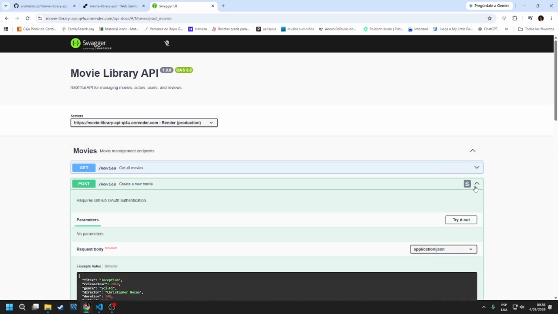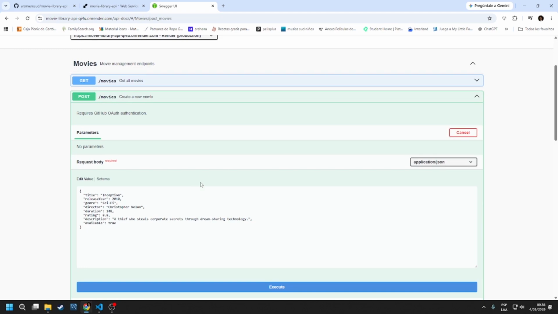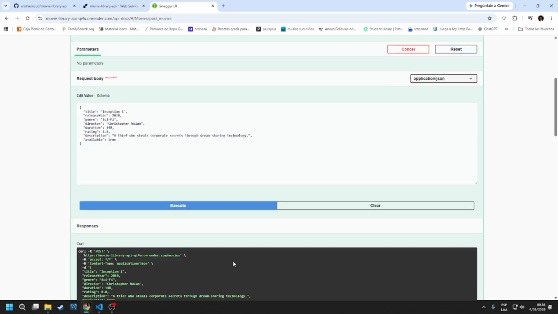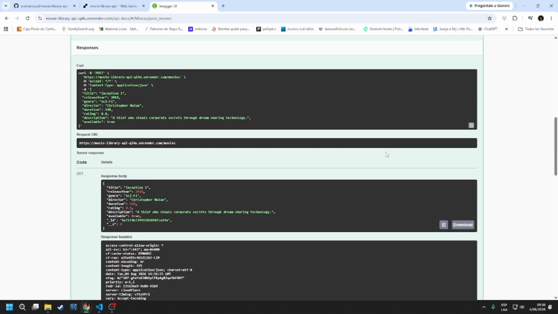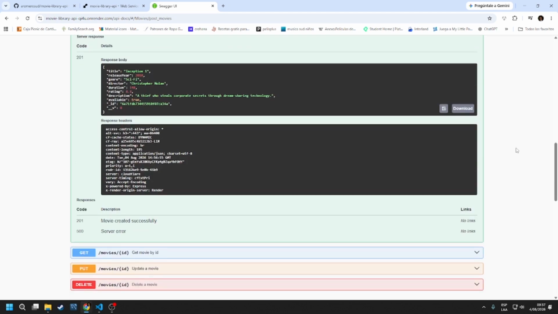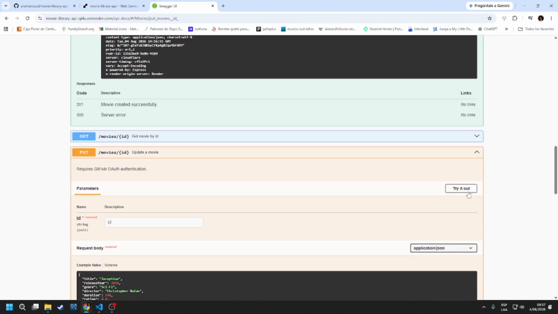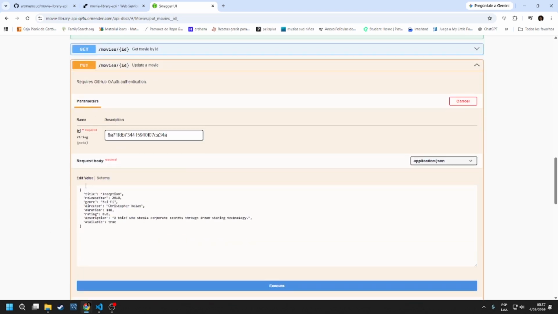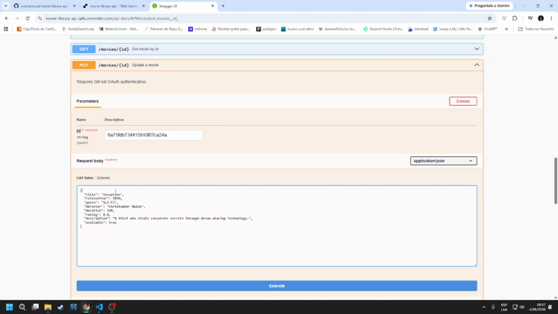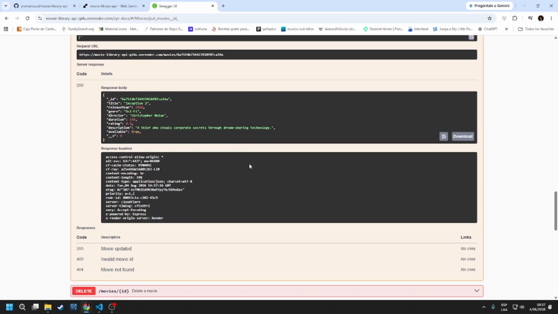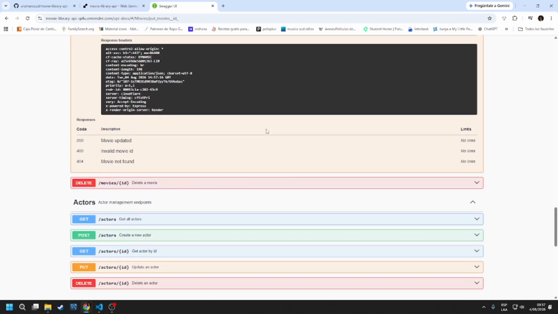Now that I am authenticated, I can access all protected endpoints in the application. Let's create a new movie again. Okay, a successful response. I'll update the new movie. And finally, I'll delete it.